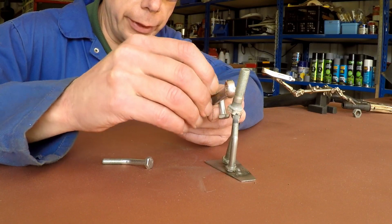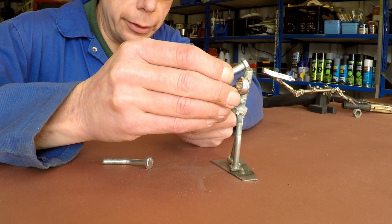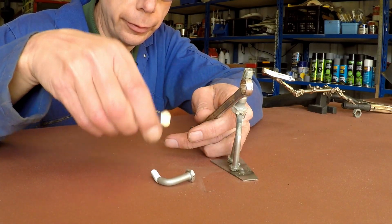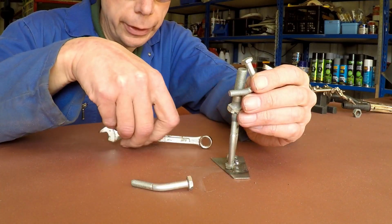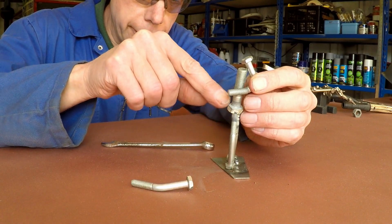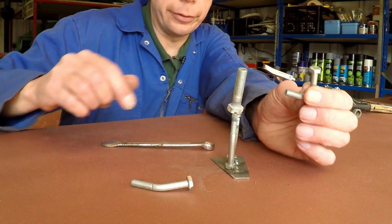That's the first one I made. That actually isn't terrible. Maybe that will work. In which case this one needs to come across. Maybe I need to take a little bit of the bend out of that so it sits a bit lower at that point. I'll go and do that.